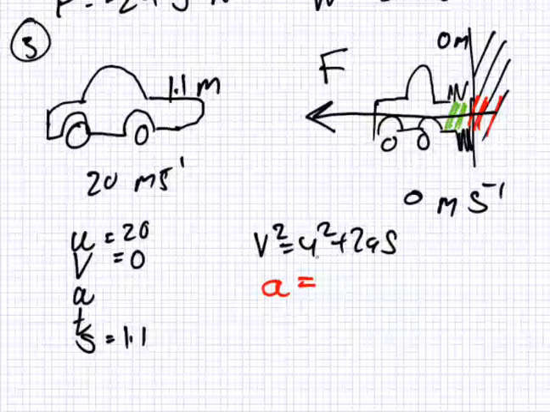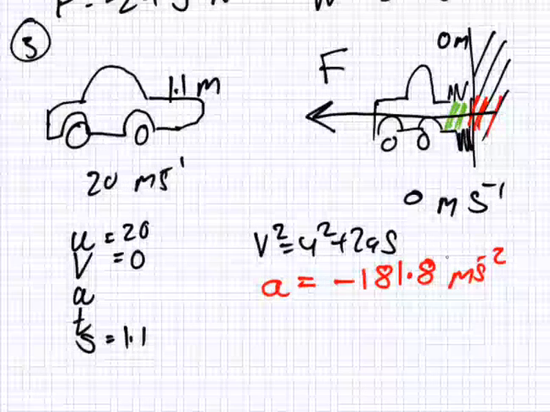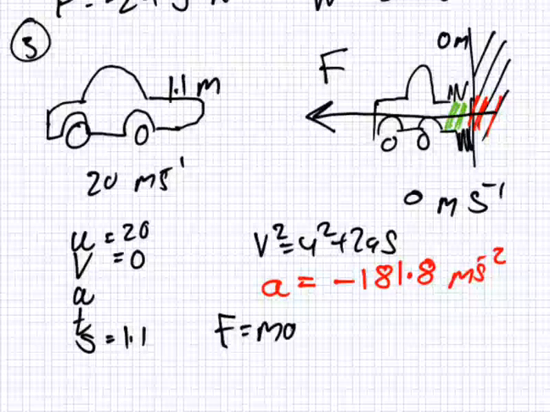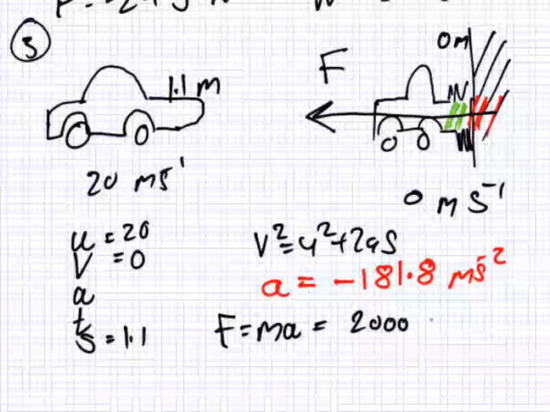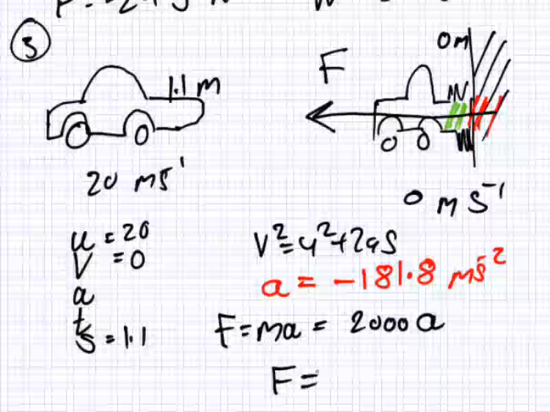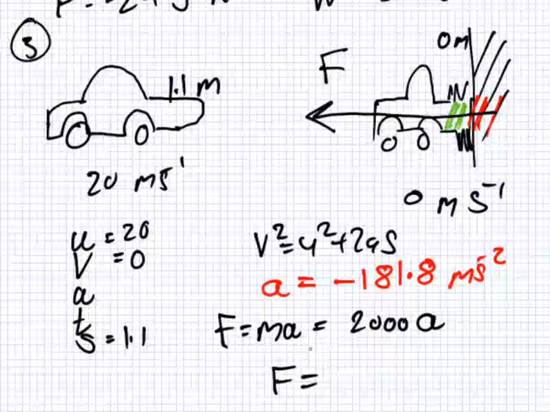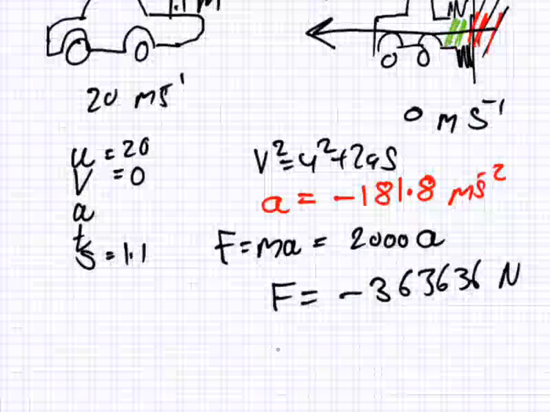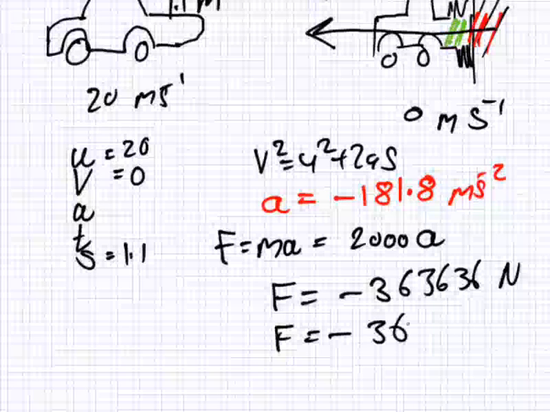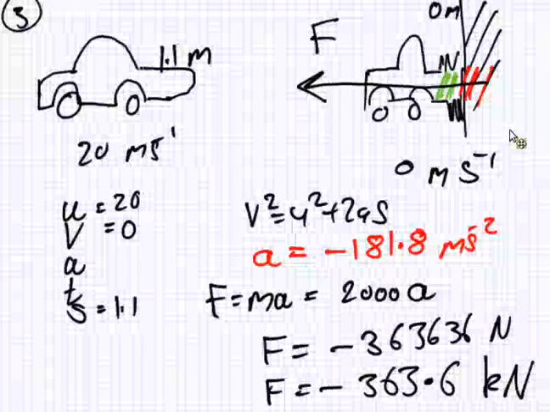So what happens here, if you look, is it U or V? That's U. Yeah, so the car's going at 20. This is the front of the car. It's not hit the wall. Watch, it's going at 20, 20, 20, 20, 20. And then it hits the wall. And then when it hits the wall, it slows down. So it goes 20, 19, 18, 17, 16, all the way down to 0, and then it stops. And then the front of the car gets compressed. So while the car is compressing, the wall is given a force that way to stop the car. So the U is 20 and the V is 0.